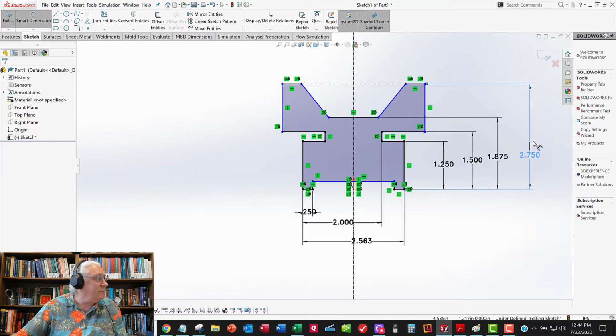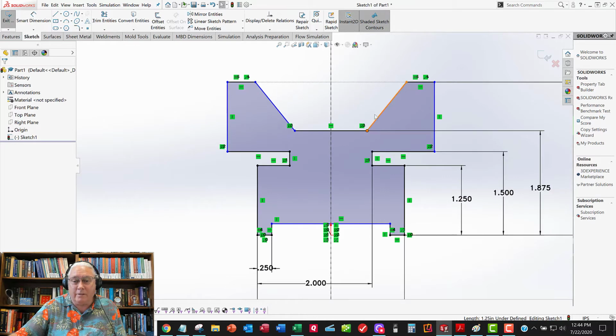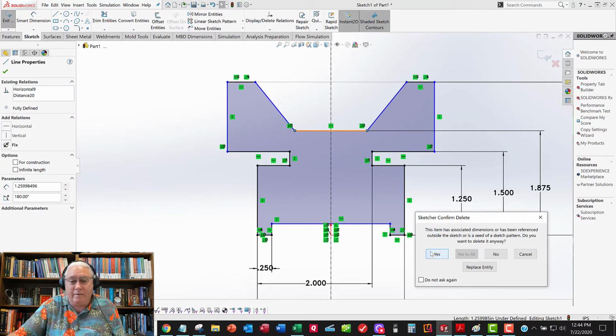And now up here at the top, for some reason, they started from this edge and moved over, so we'll do the same thing from this edge to this edge. Oh, wait a minute. My sketch is not right. This thing goes down and it goes over. No, it goes down, then it goes straight down. This is not right. So I have to fix it. I'm going to delete that line.